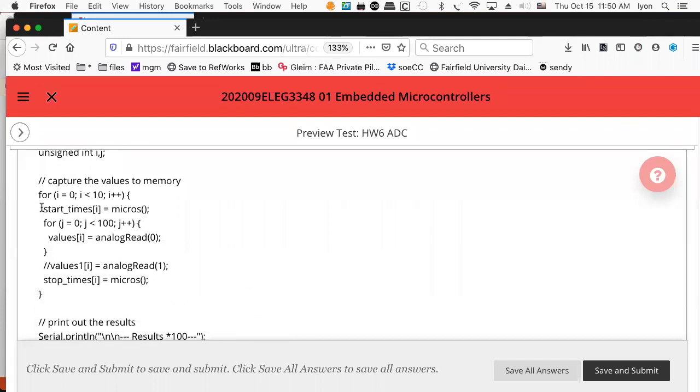Right. So he's doing this. Micros is inside of this loop. Then this is being run 100 times for each time micros is starting, and then he's going to stop. So he actually did 100 reads, so it is divided by 100.